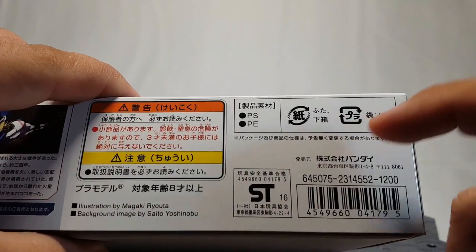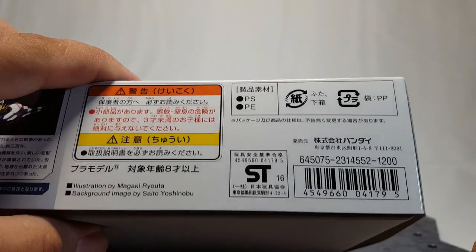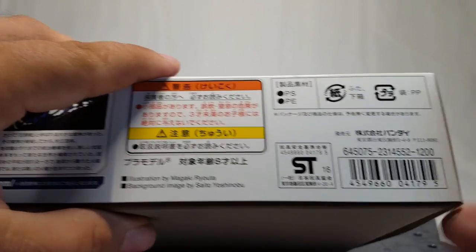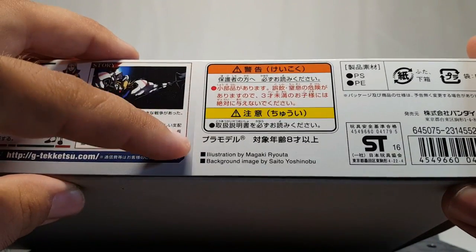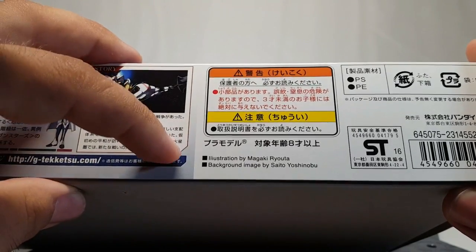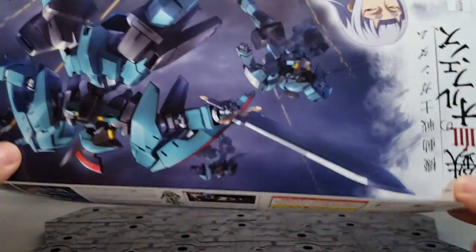And of course, I love these emblems, mostly because I didn't know what they meant before. Now this still looks like a person in a toilet. I've registered that. This one's back to being 1,200 yen. So this one's a little bit cheaper, because they said it's a Graze. Look at this. Illustration by Magaki Ryuta. Thank you for coming back. We love your work. And the background images, of course, by Saito Yoshinobu.